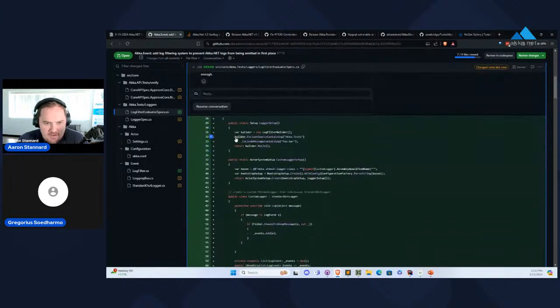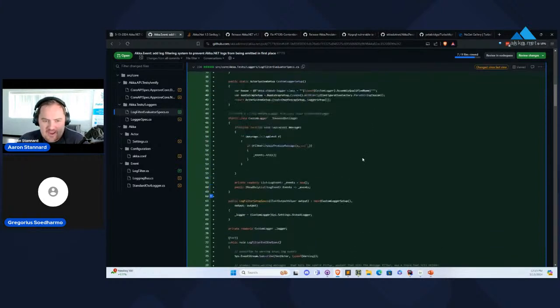Here we go. Okay, I have a log filter builder, and I'm going to say exclude any logging source that contains Akka.Tests and exclude any message containing foo bar. So the idea is that I can filter out logs by source. I can also filter out logs that contain a specific bit of text inside of it. And by the way, in order for a log to be filtered, it only has to match one of these rules. So if it matches any of these rules, the log's gone.